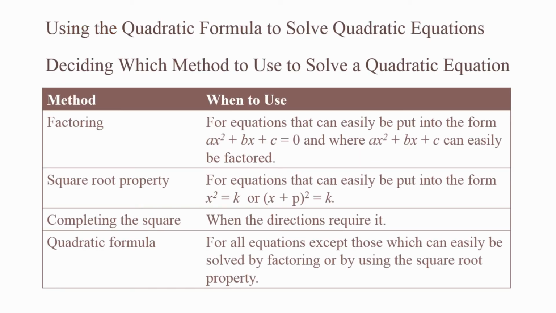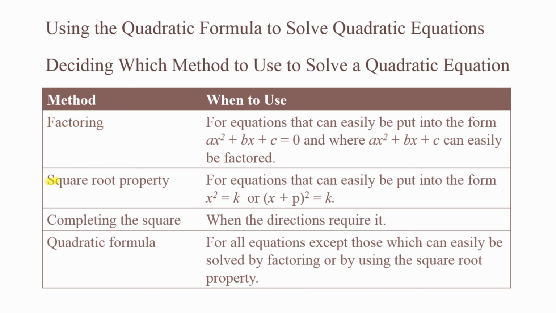Using the quadratic formula to solve quadratic equations. Deciding which method to use to solve a quadratic equation. Factoring: use for equations that can easily be put into the form ax squared plus bx plus c equals 0, and where ax squared plus bx plus c can be easily factored.